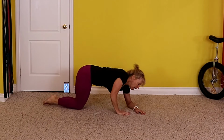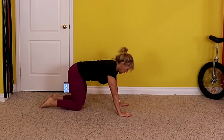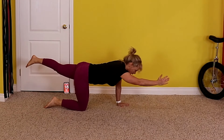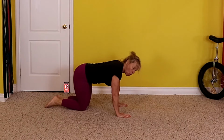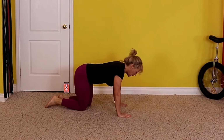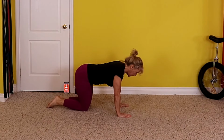Hey, bird dog. This is number 3. Get ready, go. Focus. This is one of the best core exercises you can do. I follow Stuart McGill and he is the man on core training.